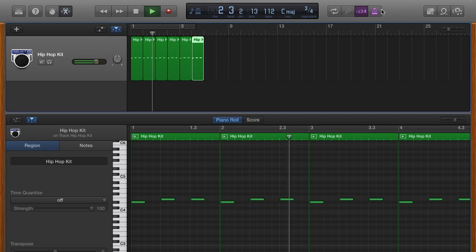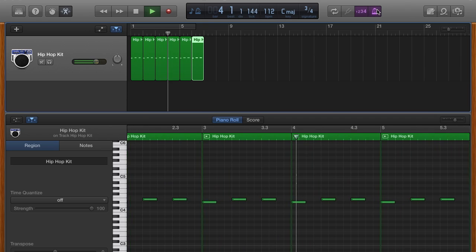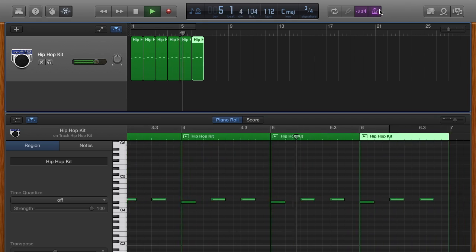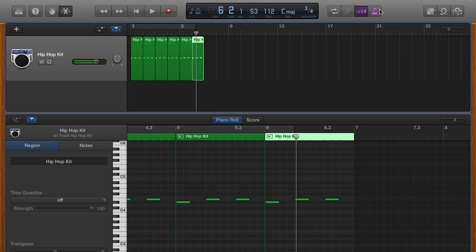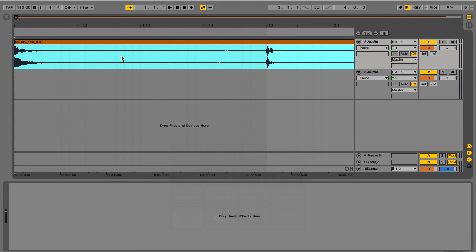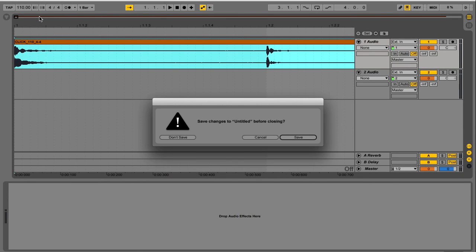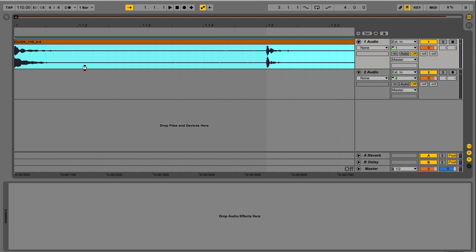And if you're not sure about it, you can always turn the metronome on just to double check. Now you want to make sure that the metronome is turned off before you export, because you don't want the metronome in your export file. Now one thing to keep in mind is if you're going to be using this click track just as a straight click, it'll be fine the way it is. If you're going to be dropping it into an Ableton Live file or something that actually uses music, you're probably going to need to modify this click track just a little bit.